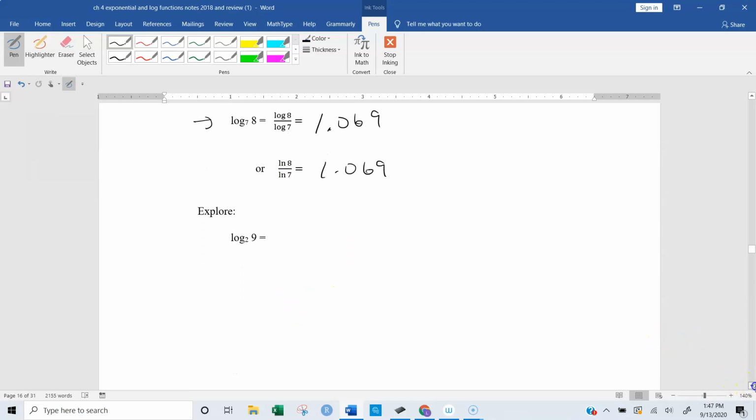Okay, try yours. You should have said log of 9 divided by log of 2, and you would have gotten 3.17. In your homework, sometimes they say to use the natural log or the log. I actually don't care which one you use as long as you get the answer. All right, good luck, and I hope you do well.